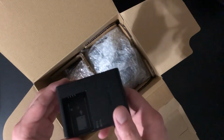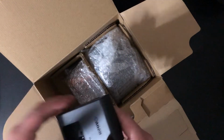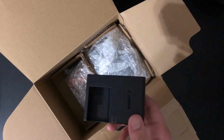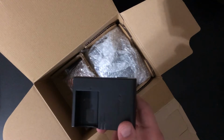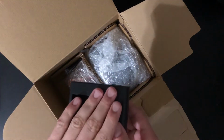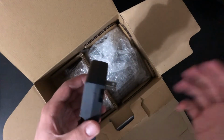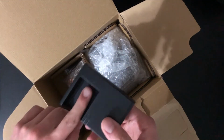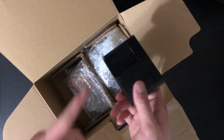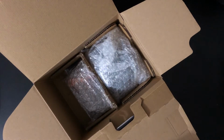Now, it's always recommended that you get an additional battery. I didn't right now, but I will later on, as soon as possible, really. Having an extra battery while you're shooting is kind of a game changer. If you have an additional battery, you can keep both of them charged up. When one dies, you flip out the other one. But this is what you'll use to charge that stuff there.